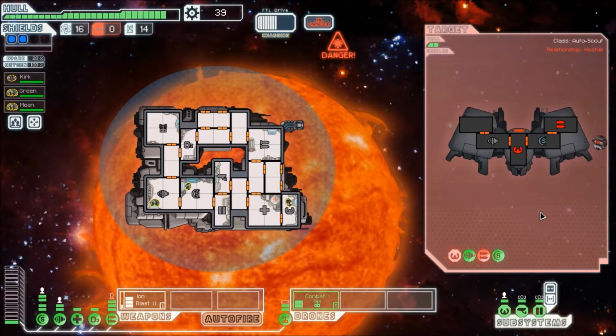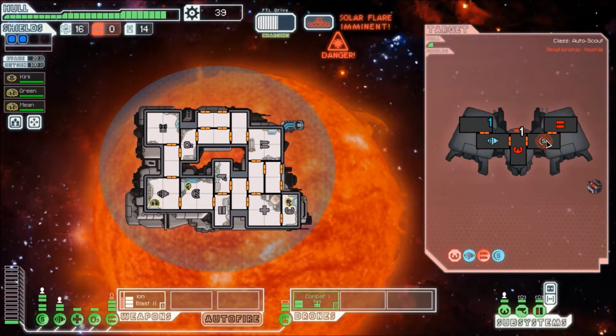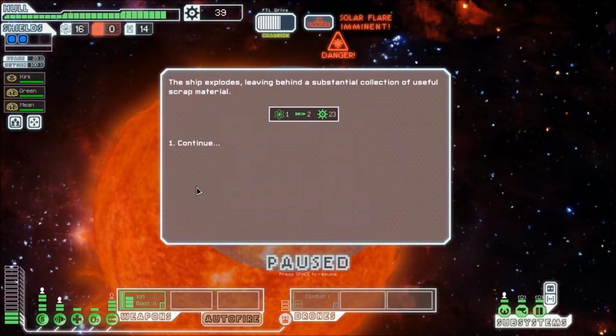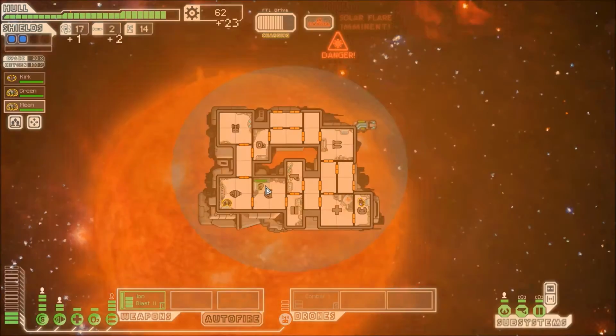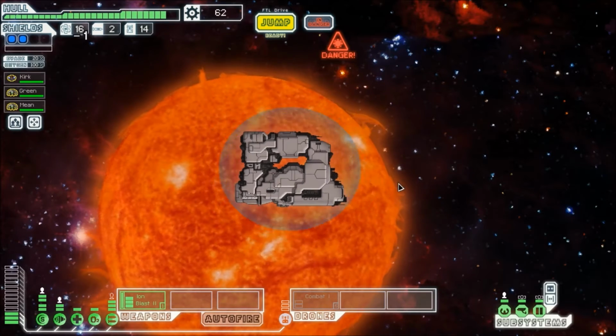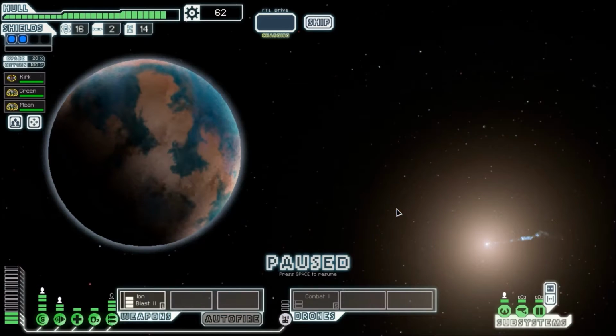Let's hit the engine just to try to fly away. Okay guys, use these engines, charge, we need to jump away. Got some fuel and some more parts. Okay guys, that was a solar flare. There's fire on board the ship. Let's jump away first to the exit. Yeah, we'll deal with the fire in a second.